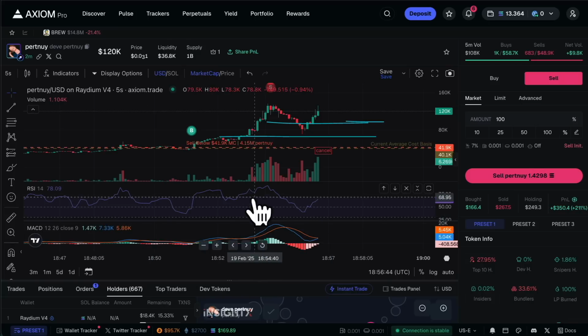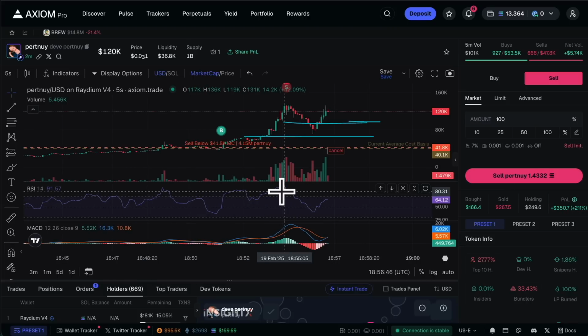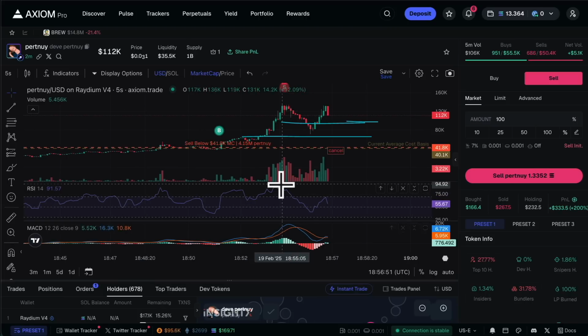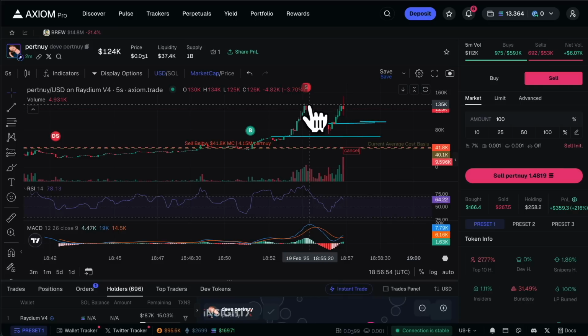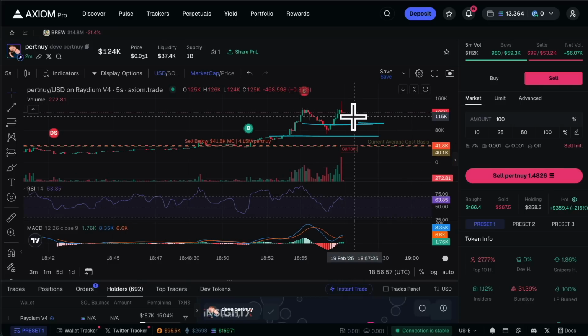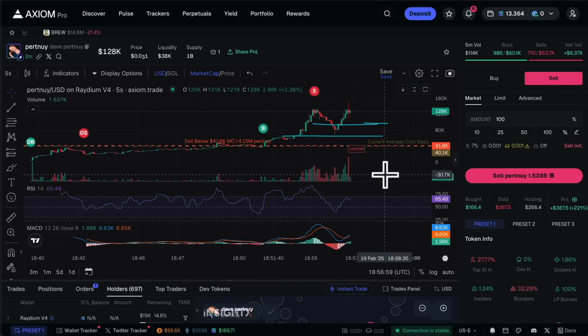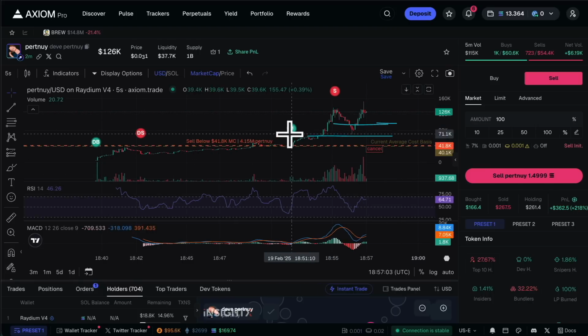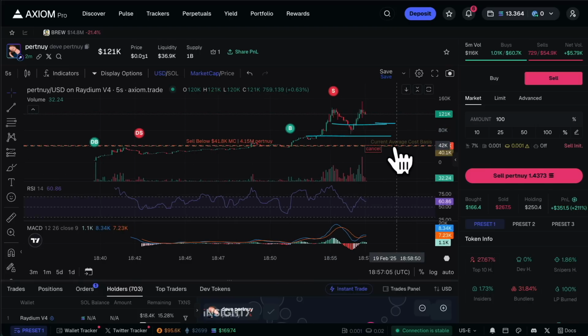And I'm also keeping an eye on the RSI. The main reason for the RSI is just areas where I can buy and sell. So dips, peaks and troughs basically. So keeping an eye on that. It's gone back to where it was before, which is resistance. Let's see if it can actually break through. The volume below is okay. Nothing wrong with that at the moment. Decent volume coming into the coin post migration, which is exactly what you want.